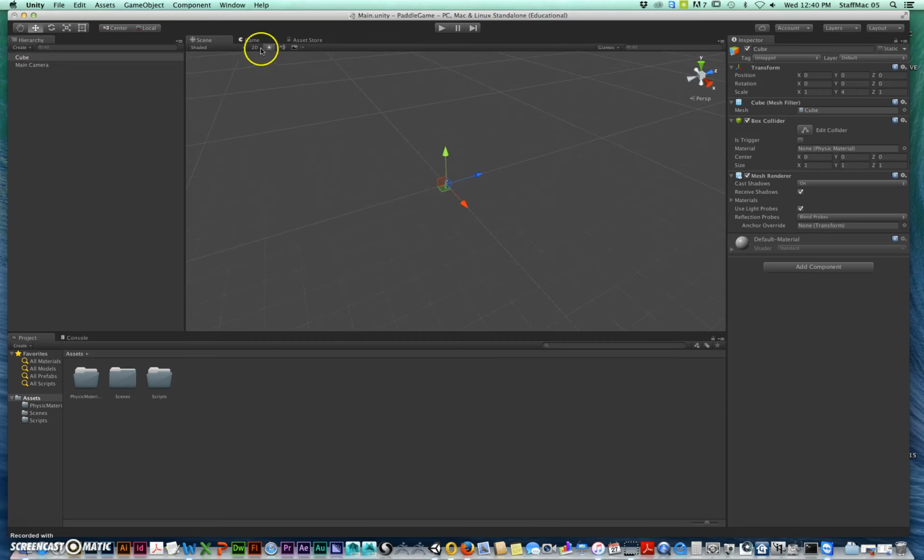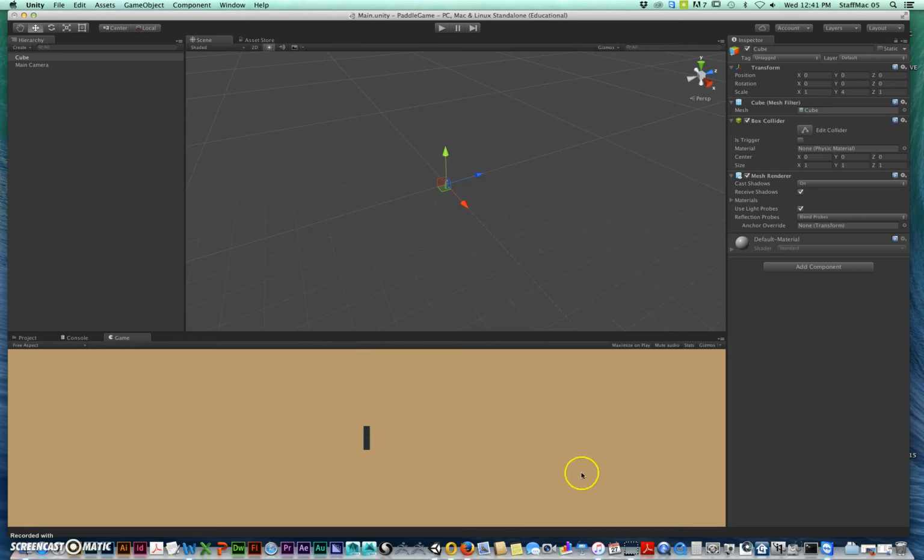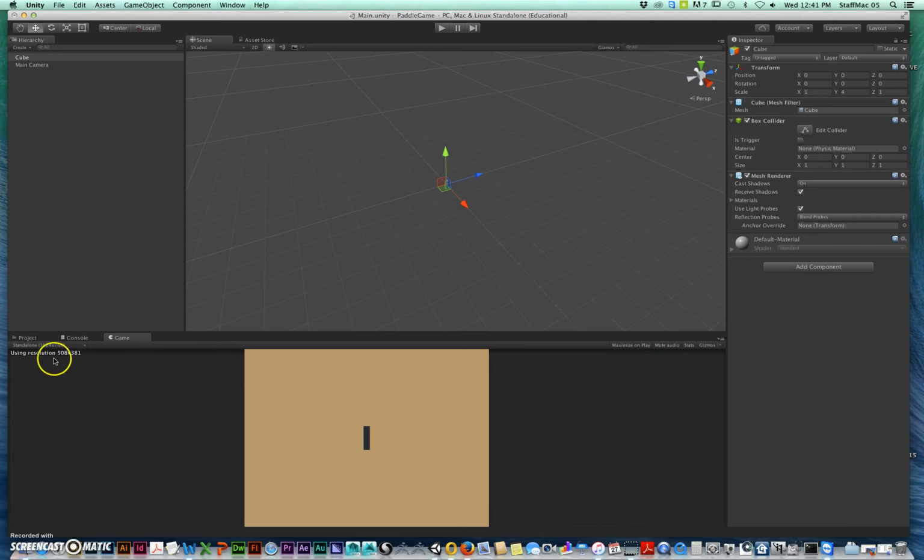All right. I'm going to click on game so I can kind of see it here. Now, I need to move this back against this wall. So in order to do that, I need to kind of see both. So I'm just going to go ahead and take this game tab, and I'm just going to put it inside of this one as well. I'm going to change this from free aspect to standard or standalone. That way, this is like a fixed setting. This is exactly going to be this position. So now what I do is I just got to move this on the red to the left for the player. So we're going to say roughly about that amount.